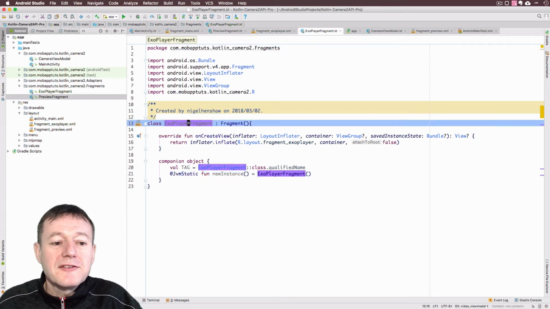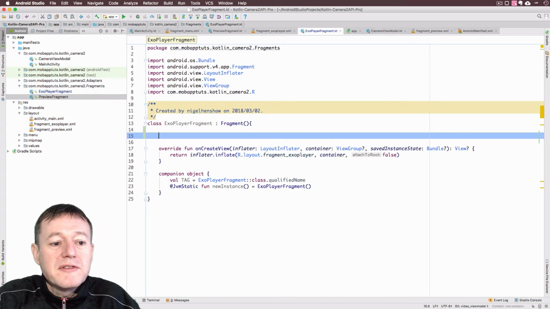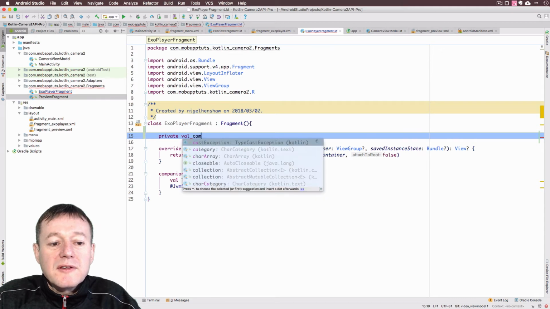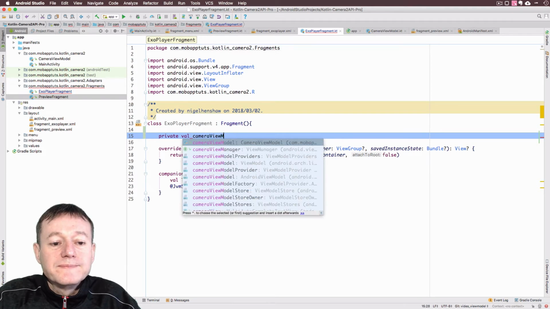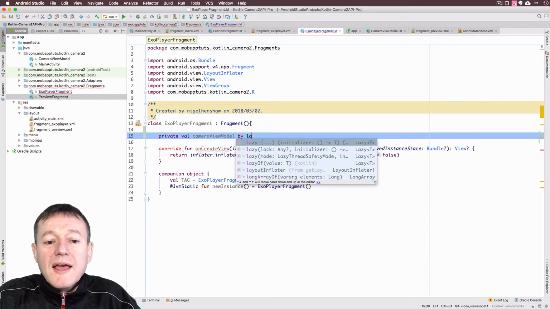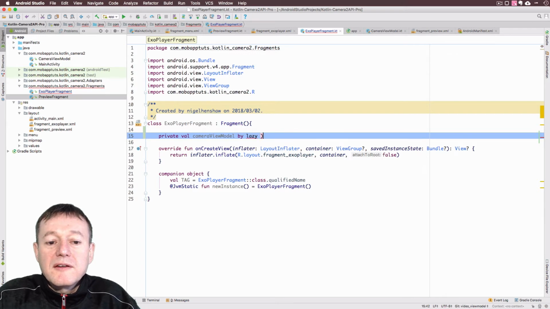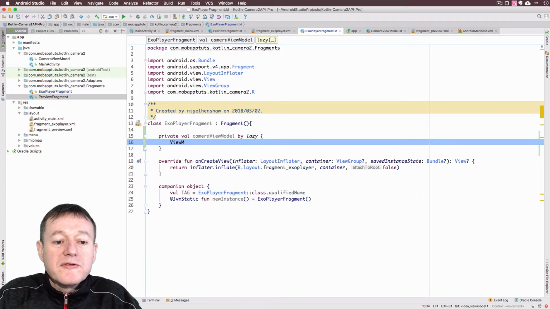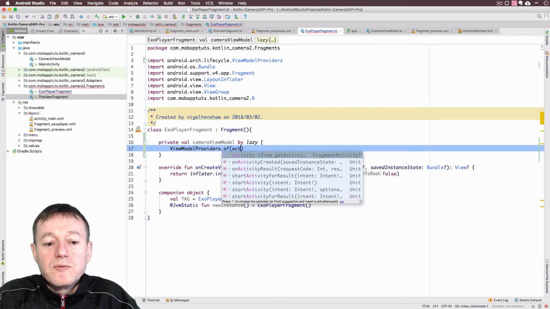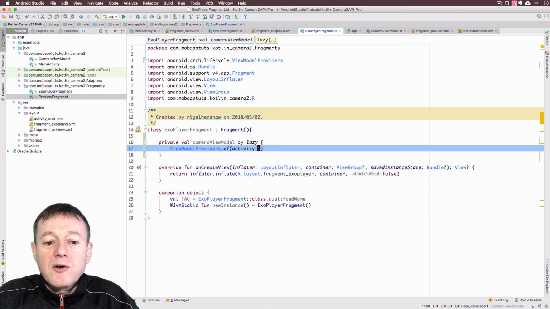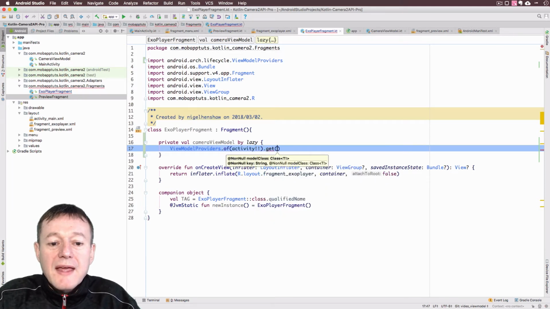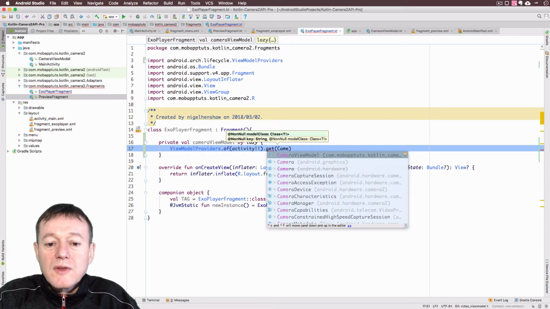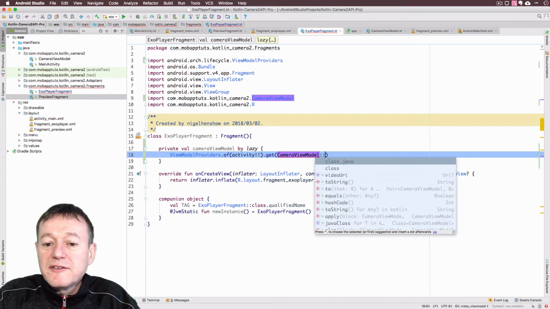Now we'll create an instance of our view model here, just like we did in the preview fragment. So we can make that a private val, and again I'll just call this to represent the view model itself, camera view model. And we'll use a lazy delegate for this, so it will get initialized when first called. And so we just call basically our ViewModelProviders of the activity. It has to be a safe call, a safe null call. And we can just call get, and it will be our camera view model. And we will need to reference the Java class name.